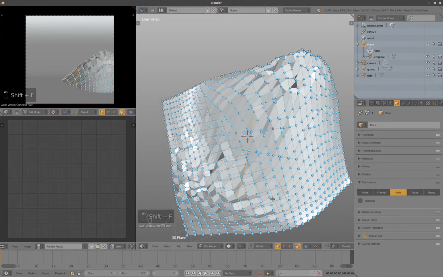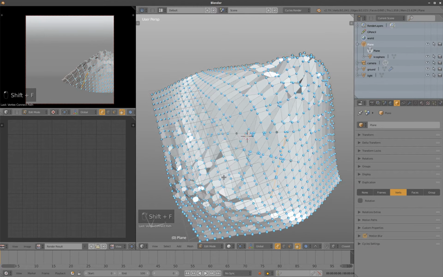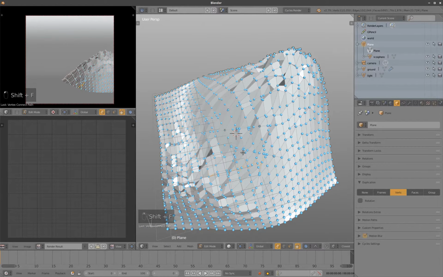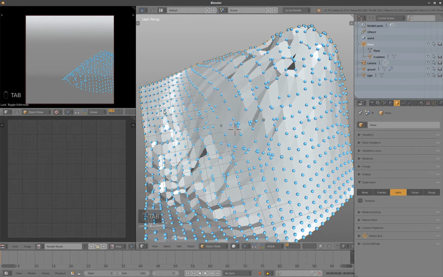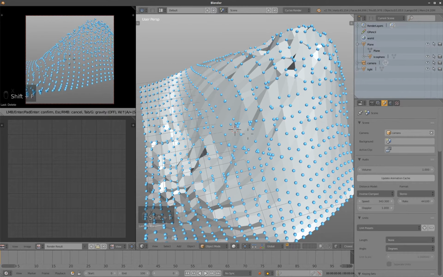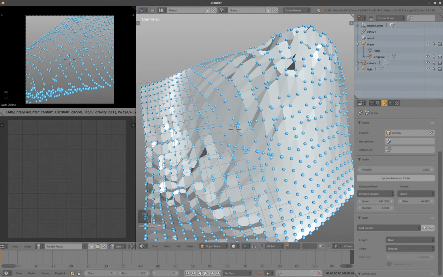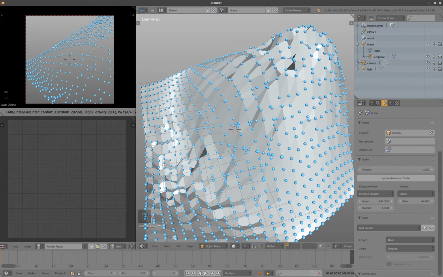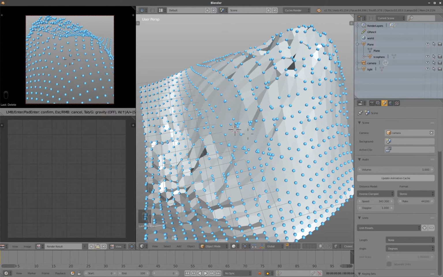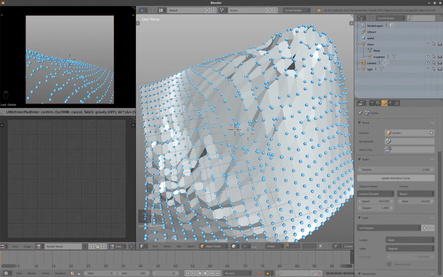And after that let's go somewhere to have some nice view of the whole thing.